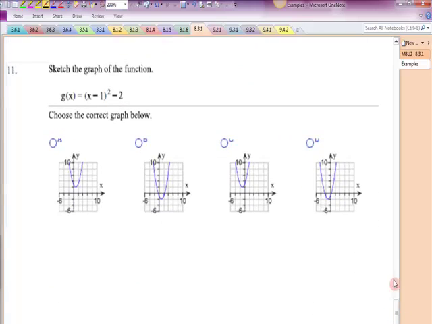And the last one, squaring function. So it's a U shape. Inside is a -1, so that is right 1. Outside is -2, so that's down 2. You're looking for a U shape that has shifted right 1 and down 2. And you don't have to worry that MathLab is going to try to trick you. Is it right 1 or right 1.5? There is only one graph that has shifted right and down, and the numbers will be correct.